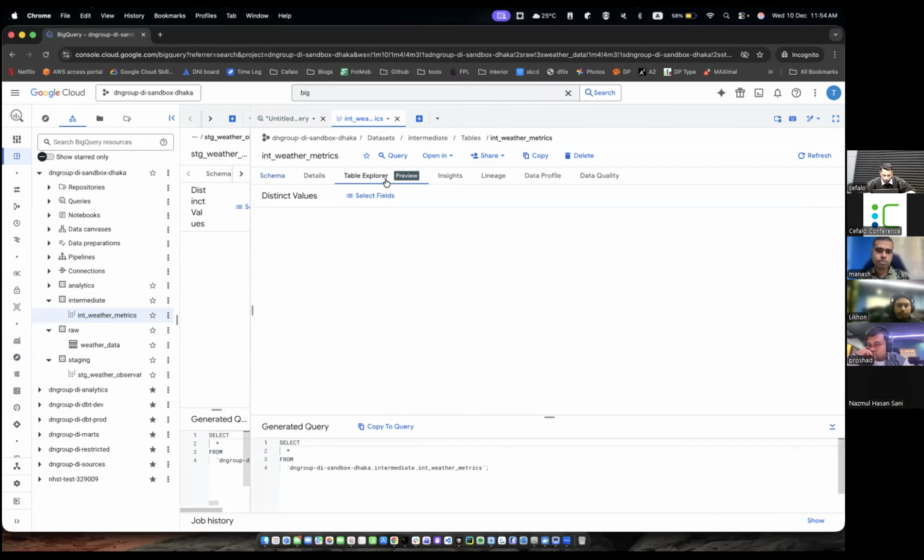Why don't we just expose the intermediate weather matrix? The answer is the intermediate weather matrix might have a lot of data that is not needed in the BI, or some sensitive information that we don't want to expose. That's why we expose only these fact tables with the specific columns that we want to expose.